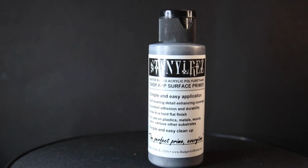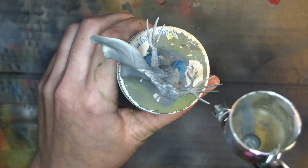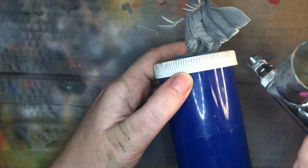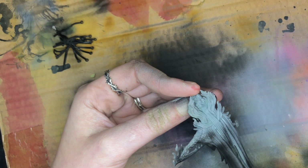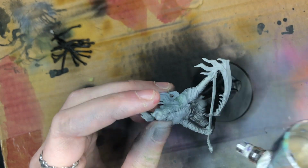I use Stynylrez primer from Badger Air. I like this primer because it's gray and it can be applied with an airbrush or with a paintbrush. The gray is important to me because when I am doing my zenithal highlighting, it's sort of an intermediary step. I can do my blacks from below, my whites from above, and I sort of already have this transitionary color with the gray primer.